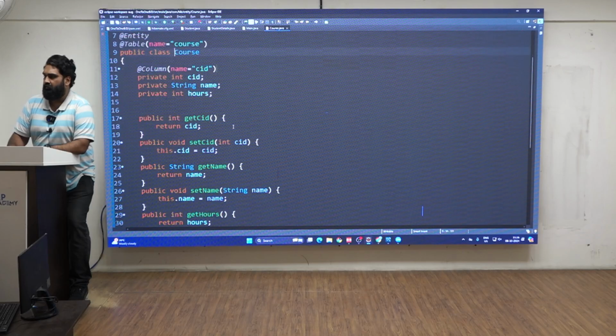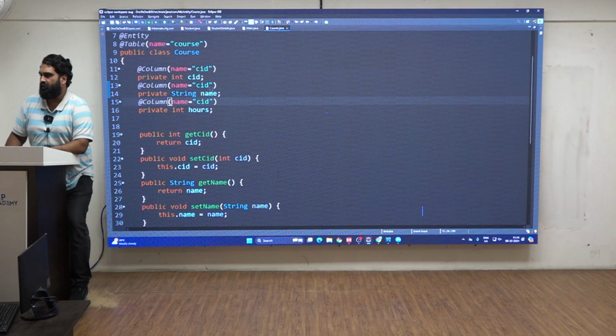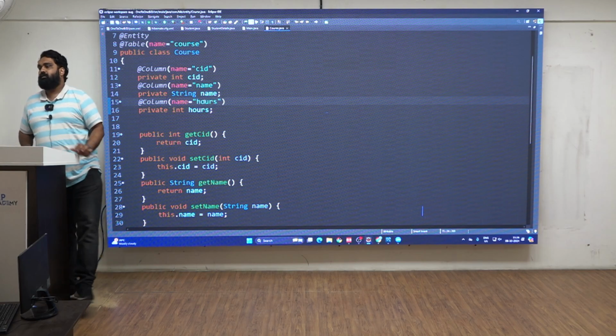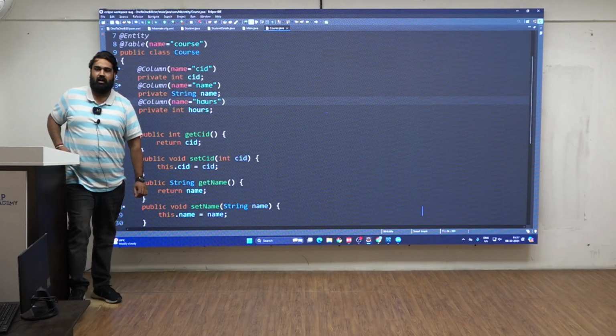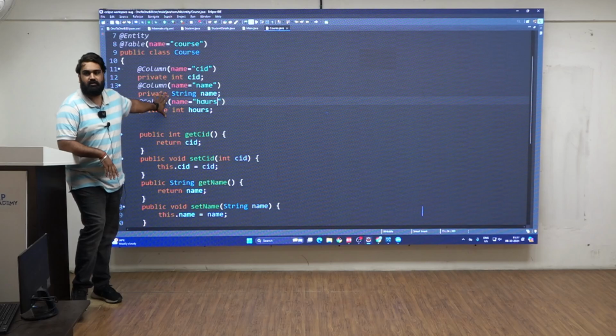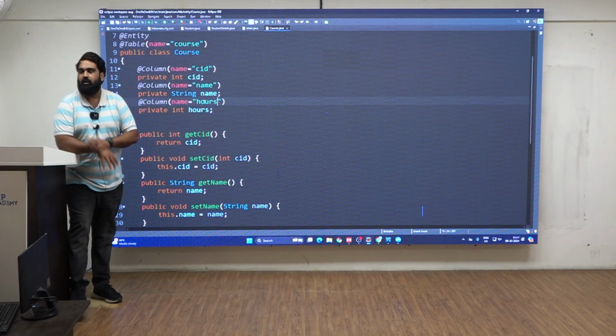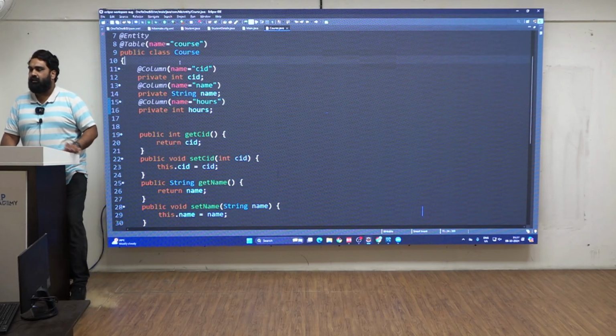In the same way, I will just copy this and paste it below, and I will say it is mapped to name and it is mapped to hours. CID, name, and hours. These are the column names. Right, sir? Column names I have, but CID is a primary key and it has to be an auto-generated value. How will I make it a primary key?